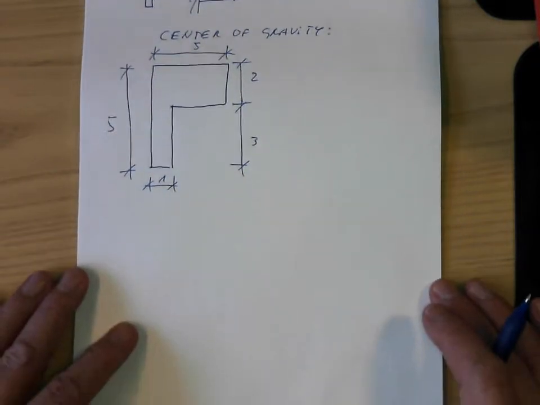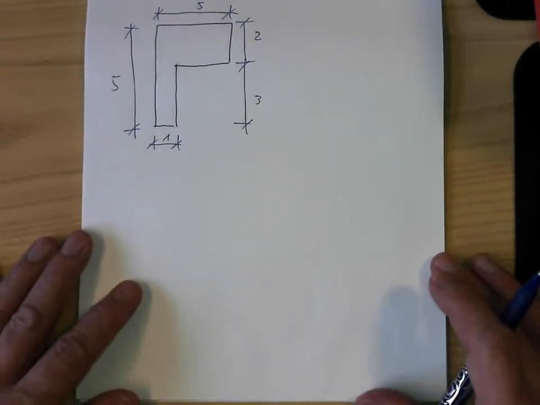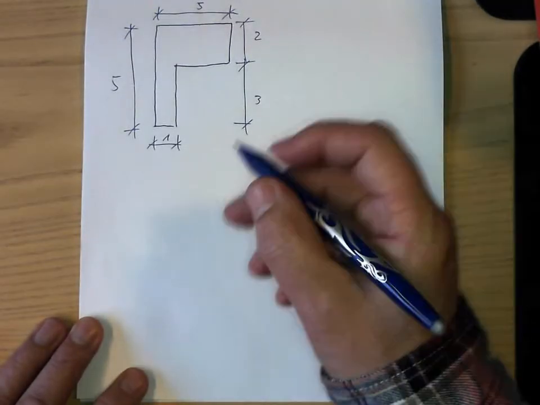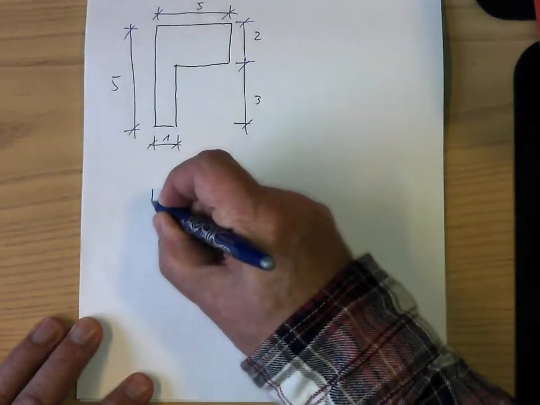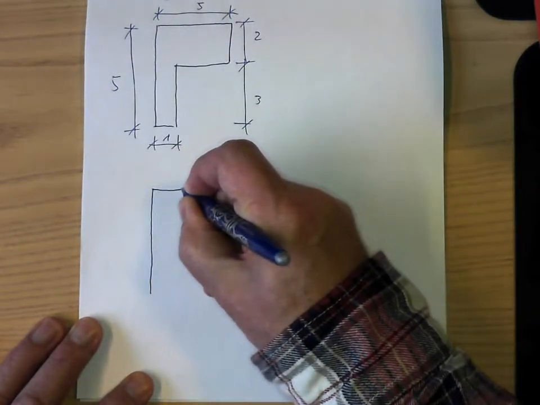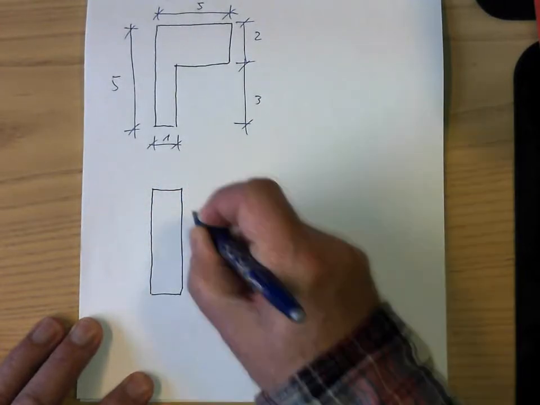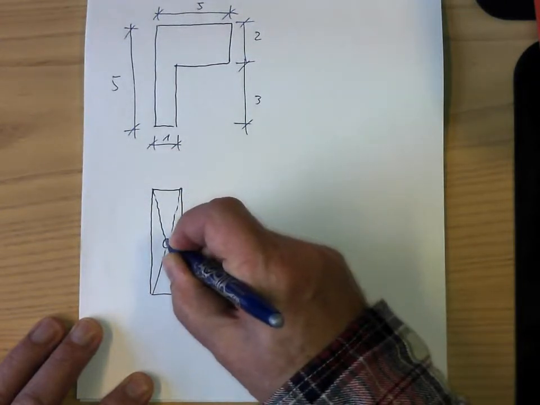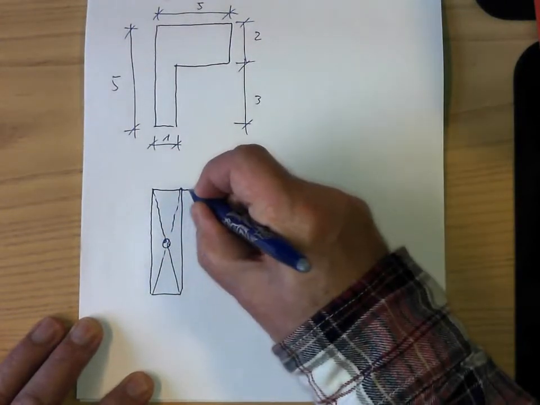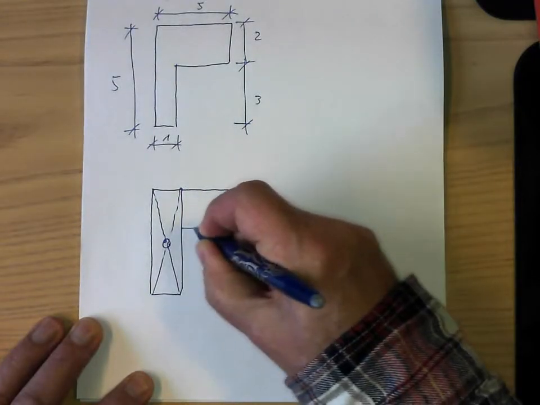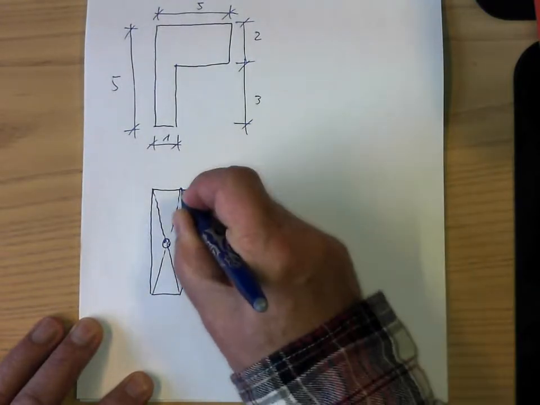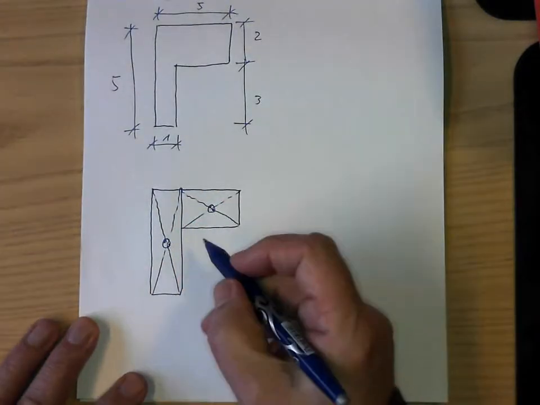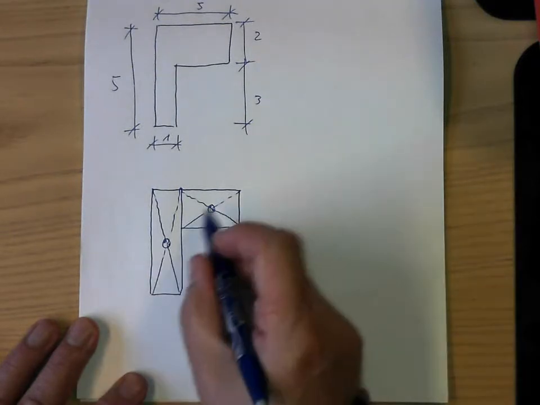The first thing I will do is divide this area into area parts where the center of gravity is known. So I take this first area part, this here, and I know the cross section area part here has the center of gravity here in the middle. That's the first. And the second part is this here. That's part number 2. And I know in the middle here I have this local center of gravity.